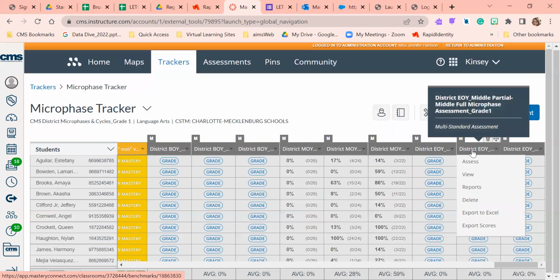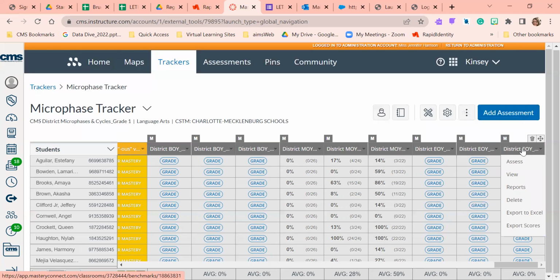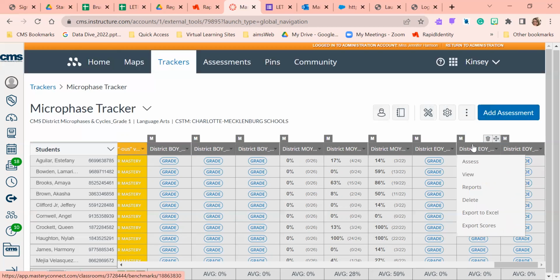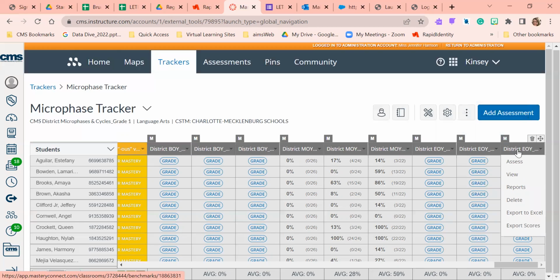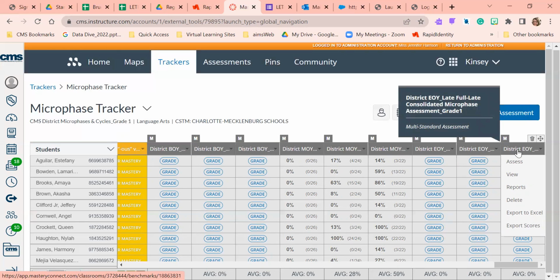Then you come over here and you go middle partial to middle full. All of those cycles within those microphases are going to be on that tracker. And then last but not least, you go from late full, and it goes to the end of consolidated, right? So you just need to have the data basically for every single cycle, and whether they've got it or not.